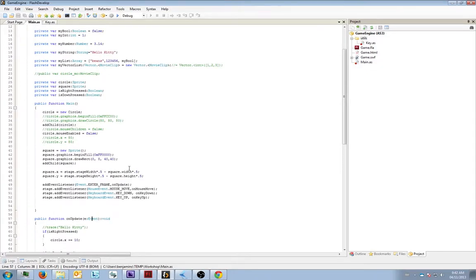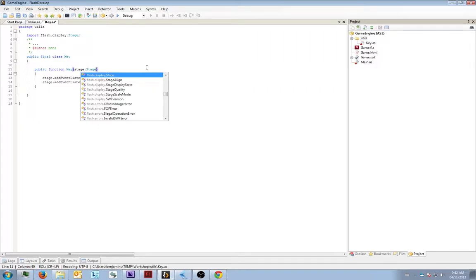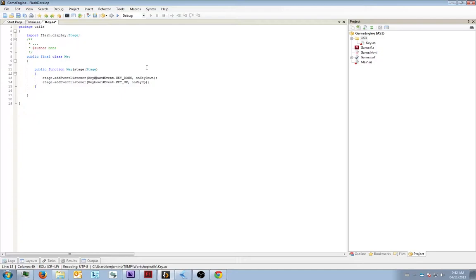Now, that's our first step. So we could probably cut these two lines of code and paste them inside of the key class. Perfect. Also, you'll notice that it did the import for you automatically for the stage if you typed it out the way I did. Now, if it didn't pop up, if it didn't auto-import, you can also hit Control-Alt-Space, and it should give you the right reference to the stage, and you can just hit Enter on that, and that should auto-import it for you. Or you can type it out like you're used to. I generally try to stay away from it.